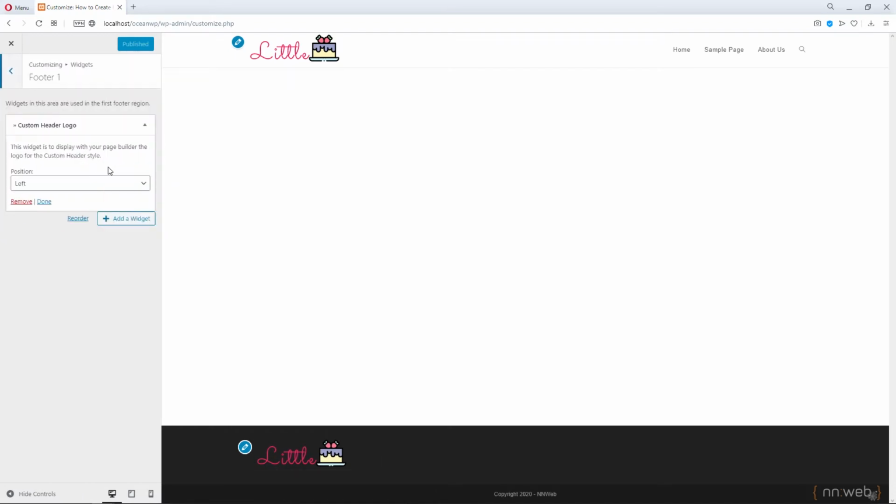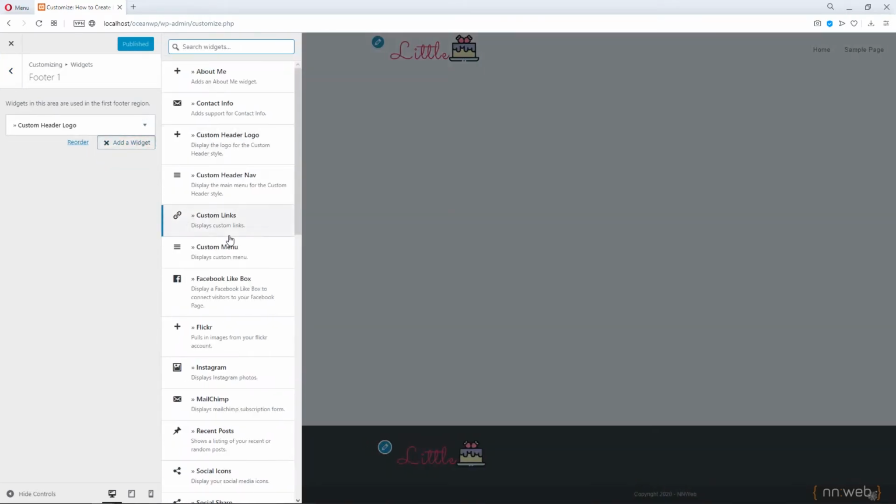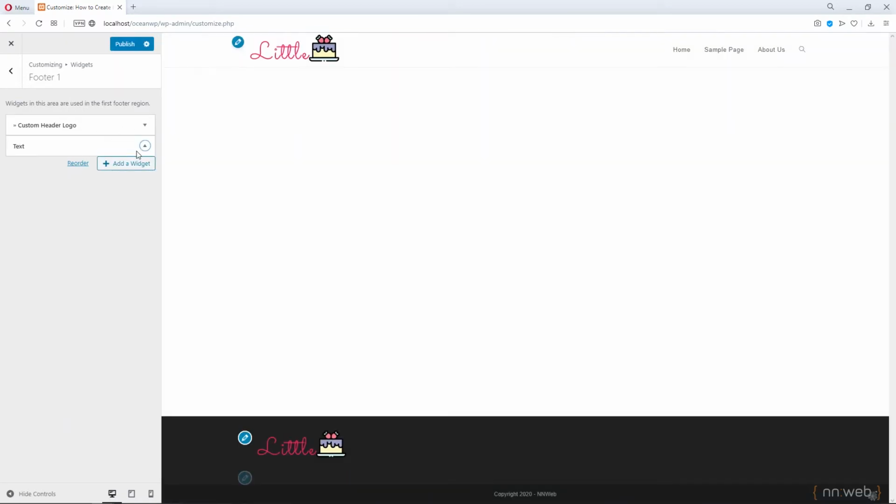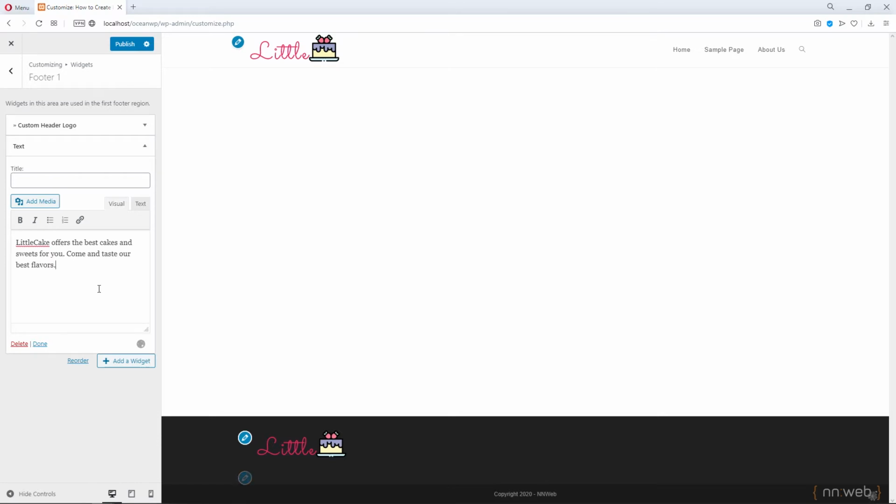Next is text. Let's add some text. Here you can type text, edit. Let me copy text from another screen. Okay.